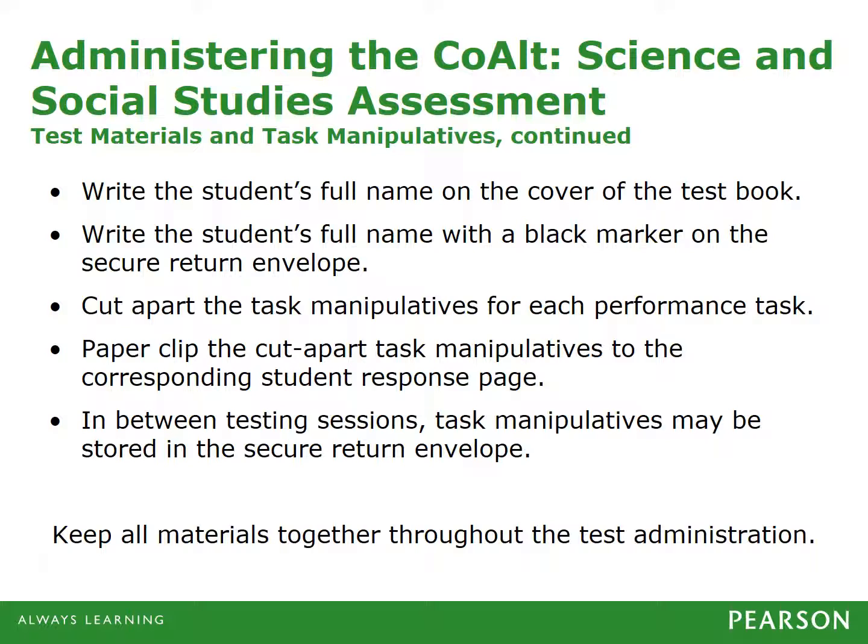The examiner will also need to cut apart the task manipulatives prior to the assessment. They can then be paper clipped to the corresponding student response pages and stored in the secure return envelope to avoid losing any pieces. It is okay if someone other than the test examiner cuts apart the task manipulatives, but they need to be a district employee and have signed the security agreement form. If task manipulatives are adapted for an individual student, these must be kept with the test booklet. A PDF version of the test items is available from the DAC if needed.